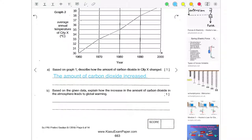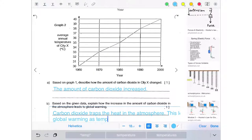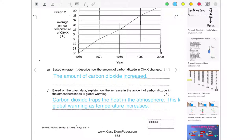Based on the given data, explain how the increase in the amount of carbon dioxide in the atmosphere leads to global warming. Okay. What does the carbon dioxide do? Heat. Right? So the temperature increased because of global warming. Right, because they are asking how come it leads to global warming. It's because the temperature goes up. So you gotta complete by saying that temperature increases. You understand global warming, right? Yeah. So far, okay, yeah, this paper.